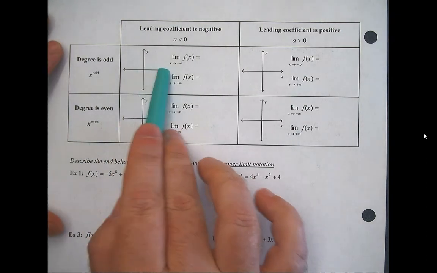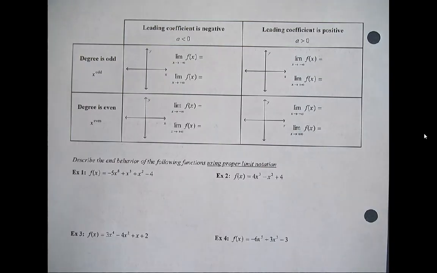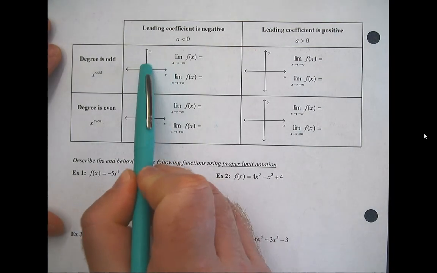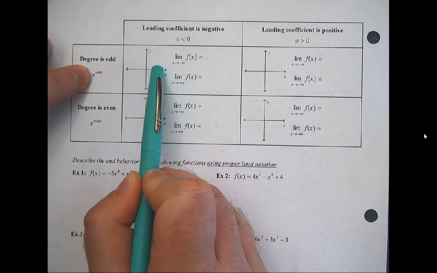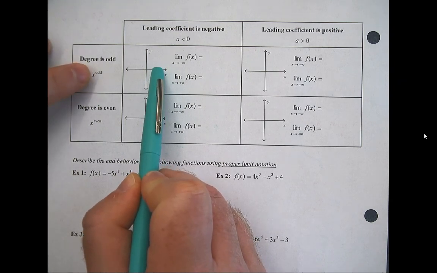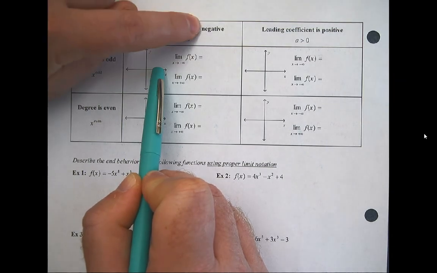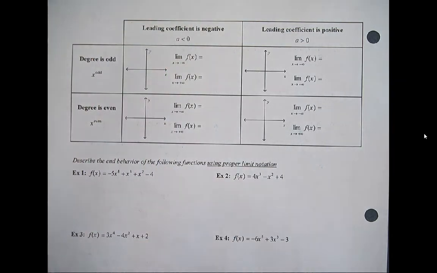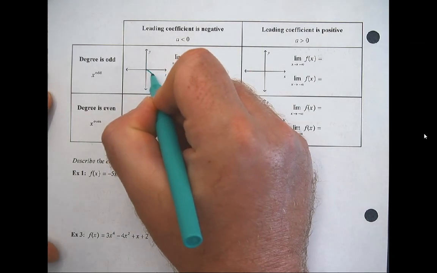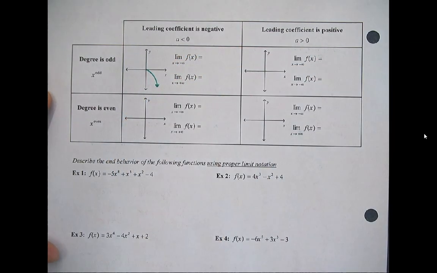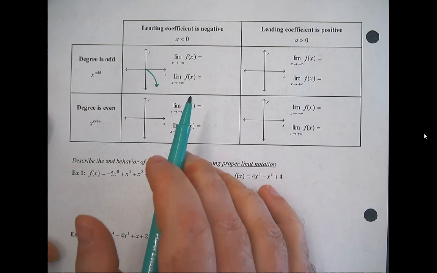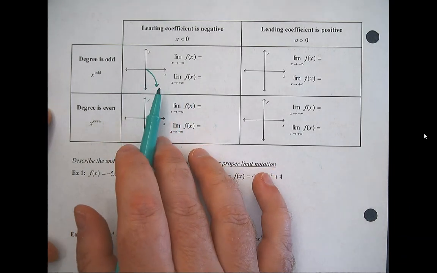I always start with the positive side because positives want to go positive. So these are positive x's. I have to attach the exponent first. So what's a positive an odd number of times? Positive. But what are we multiplying by? A negative. So that means this side of the branch of the graph is going to fall down. Now, maybe it doesn't look exactly like this, but it's going to be pretty darn close.